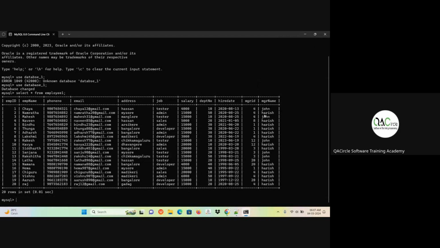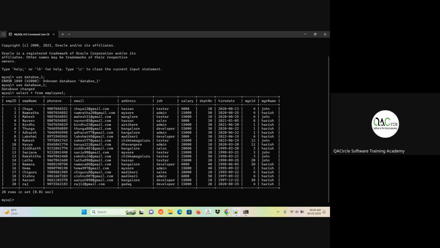Now I need to give the manager name under whom these people are working, which is Harish. Here there is John and others, but we don't need John; we need only Harish as manager. So using the update statement, I can update the whole column, or only one particular column, or one particular row, one particular value.